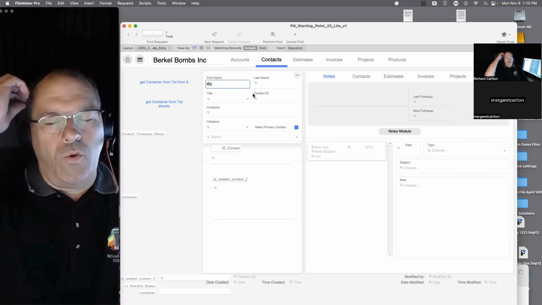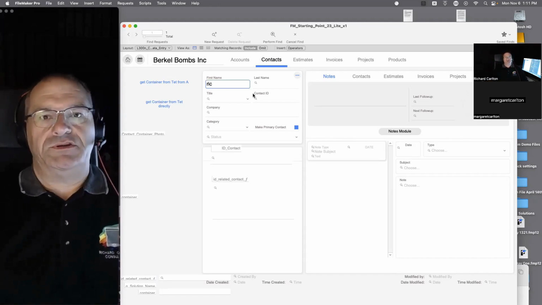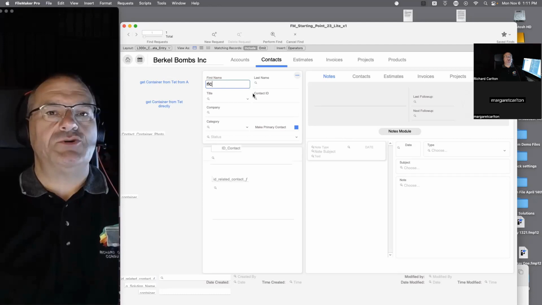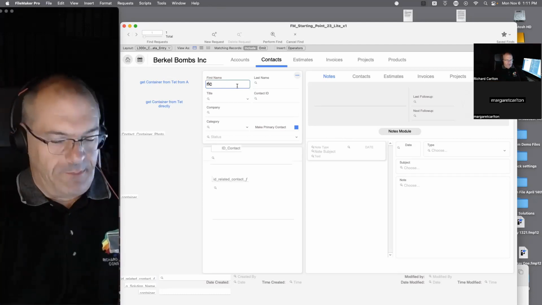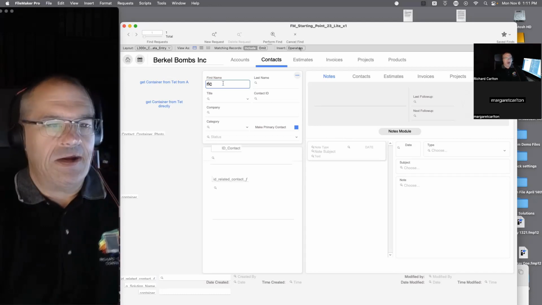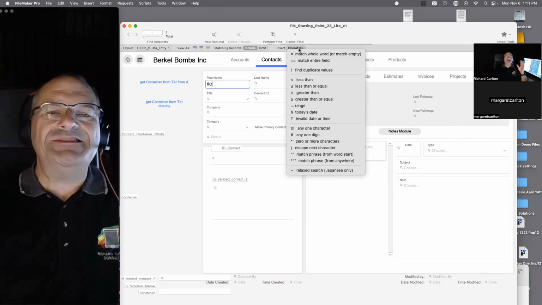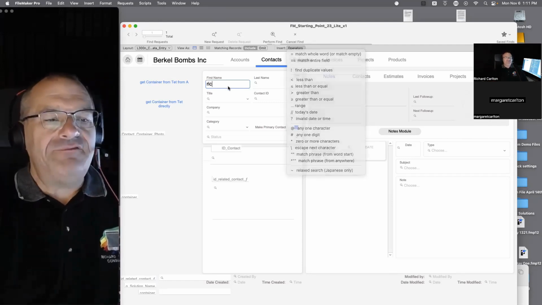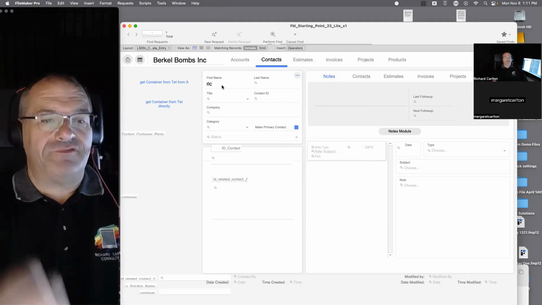So the way this works in the world of FileMaker is certain characters are reserved. They're reserved, so if you put them into a search, FileMaker is not just going to store the character, it's going to allow you to do special requests based upon that. So if I go over here and say operators, these are the operators right here. We're going to go through each one of these, but understand that these are reserved characters, and these will be active if the field definition is set for default indexing.